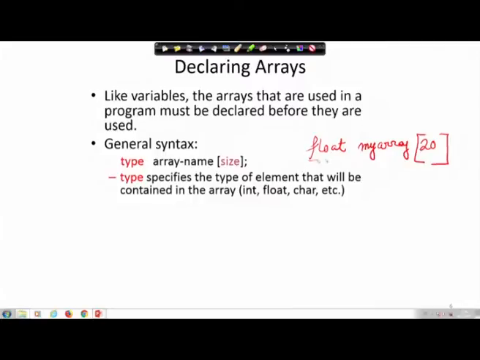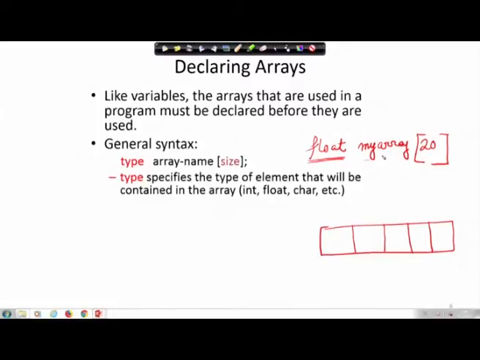Now, this specifies that this array can hold only floating point numbers, and suppose floating point numbers are 4 bytes each, then how much memory will be reserved for this? 80 bytes will be reserved, because 20 is the size, that means the maximum size that the array can take.